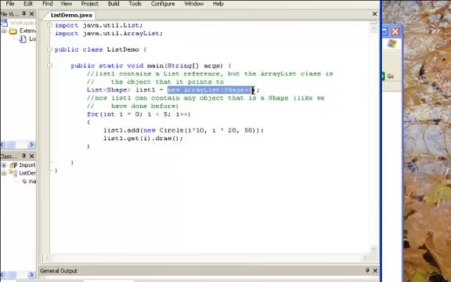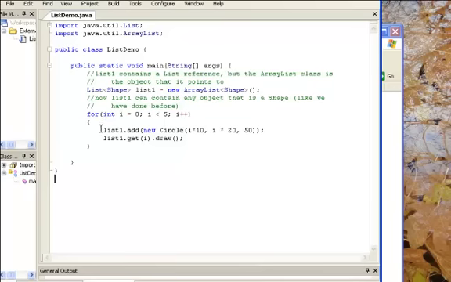I'm going to implement it with an array list. So just like before, you couldn't make an object that was an interface or an abstract class. I have to take this list reference, list 1, and give it to an object that you can instantiate. So that just kind of adds one layer of trickiness, I guess.